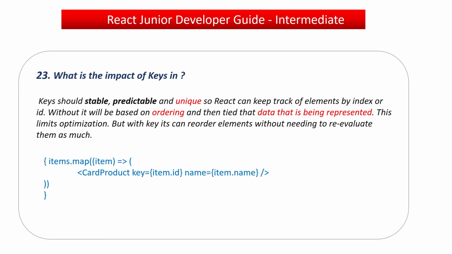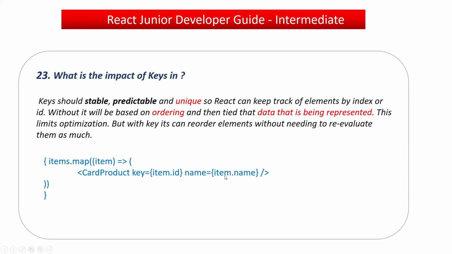Without it, React has to decide the ordering when it shows the information in a list view or a card view. It will render a lot of cards. Suppose you have 1000 cards, and each card has object properties like ID, name, price, and all of that information. It will render all of those items, but it should have a certain key telling it which information to use. So React always tries to find that key or item ID, so that it can tie the ID to the corresponding value. Like I have ID number 1 and its name is this, and I find ID number 2 and it has its own name, so that it doesn't match with another component or element. It shouldn't be duplicated, and the data is tied to it.